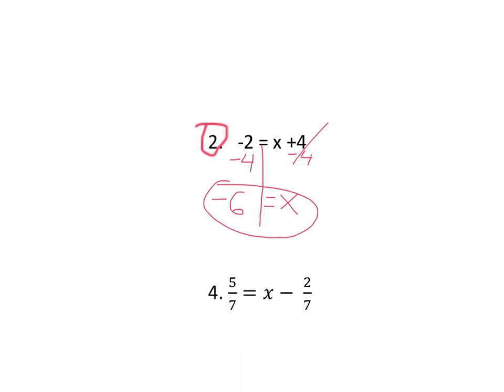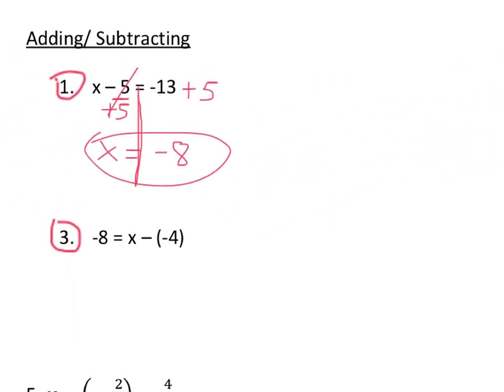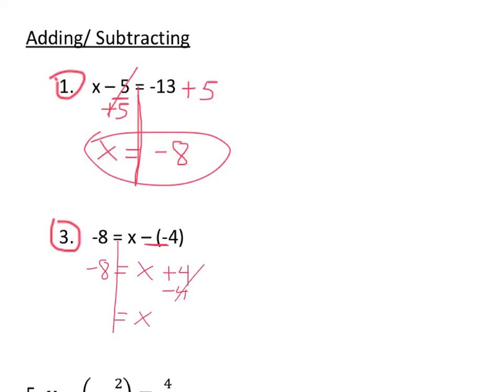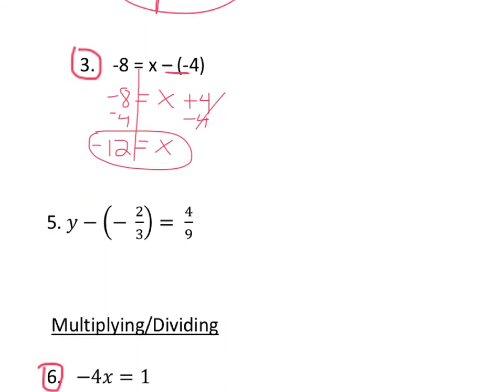Okay, let's move to number 3. Now number 3, don't get caught up. This is a double negative. Again, I put the line down. If you subtract a negative, that's the same thing as adding. So I'm just going to rewrite this. Don't get tricked by it. This is just like saying x plus 4. Well, now it's real easy. If you're adding 4 to x, I do the opposite. I subtract 4. That cancels. I get x by itself. Subtract 4 here. Negative 8 minus 4 is negative 12. All right, so there you got to see how if you were adding in the equation, you subtracted, and vice versa. To go to the last type, I'm going to skip the next couple.